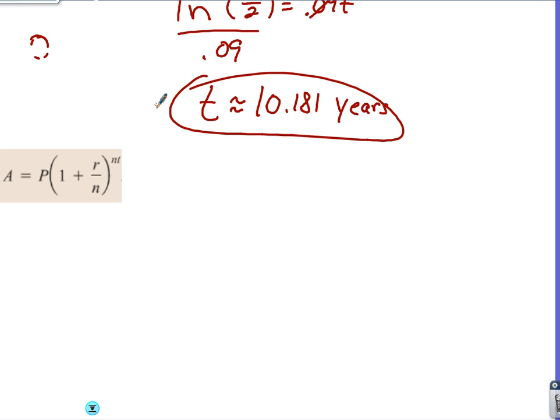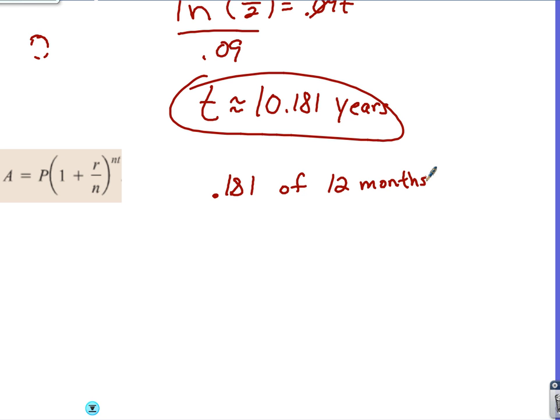Let's change that into months. Again, this goes back to more of a basic math type problem, but I want you to understand how to do it for when we get to trigonometry, we're going to change degrees, minutes, seconds. So change stuff into degrees, minutes, seconds. It's the same process. 0.181 years. 181 thousandths of a year. How many months is that actually? Well, 1 full year is 12 months. This is a portion of 12 months, right?